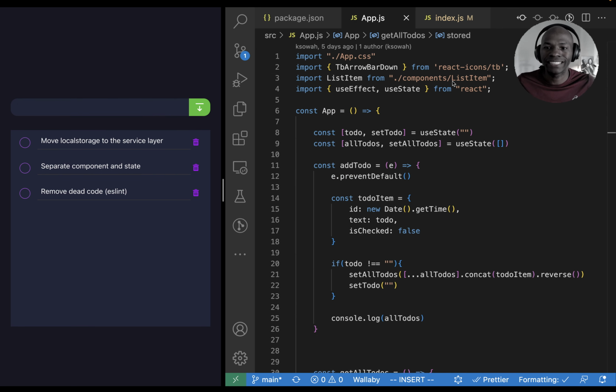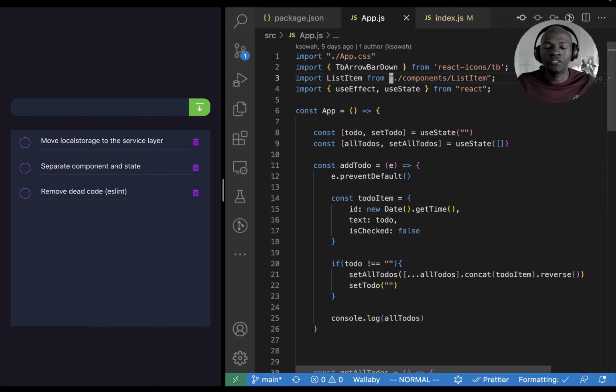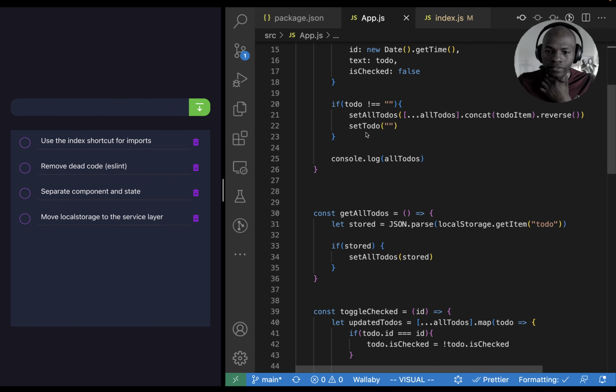And then what else do we have? There is this idea of, when I see here, I see right away that we go component, and then right here we do all of that. So you can shorten that way of writing the thing exactly the way it's done right here, right? So I call that the index, use the index shortcut for import. All right, that's already another thing. Let's see.